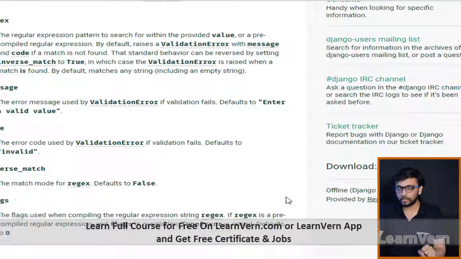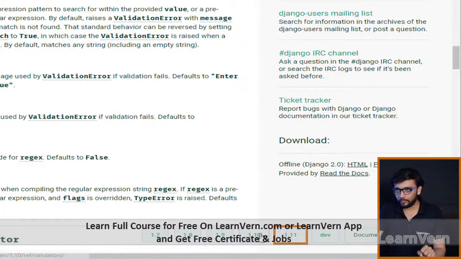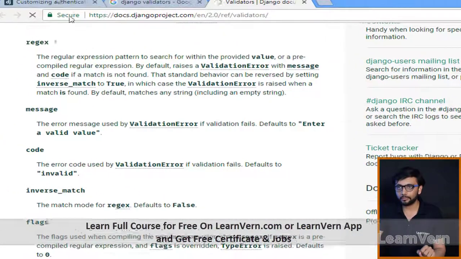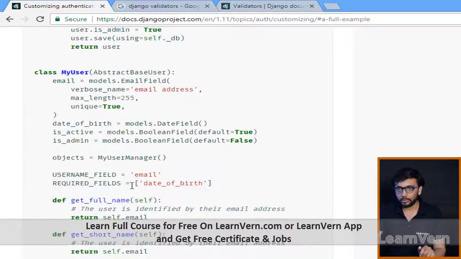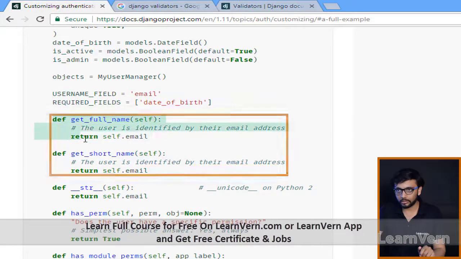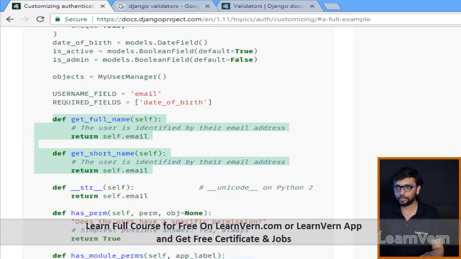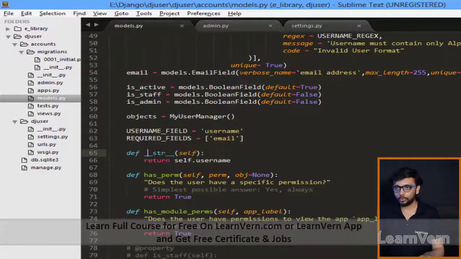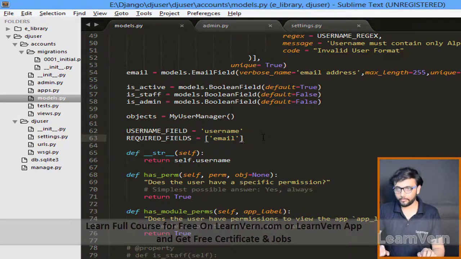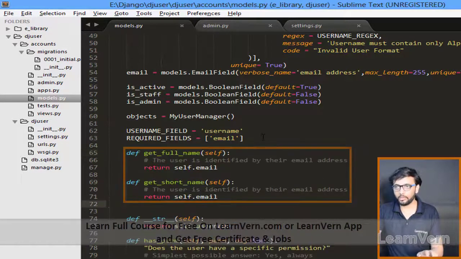So just go to this, and when we go to the 1.11 full example, we see these methods, which are deprecated in Django 2.0. Actually we are using 1.11, so we should follow the 1.11 Django documentation. Just go to the code and paste it over here.